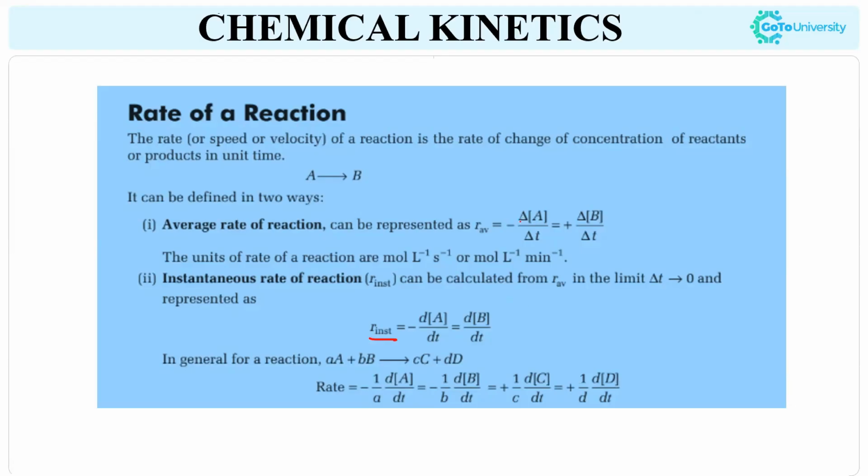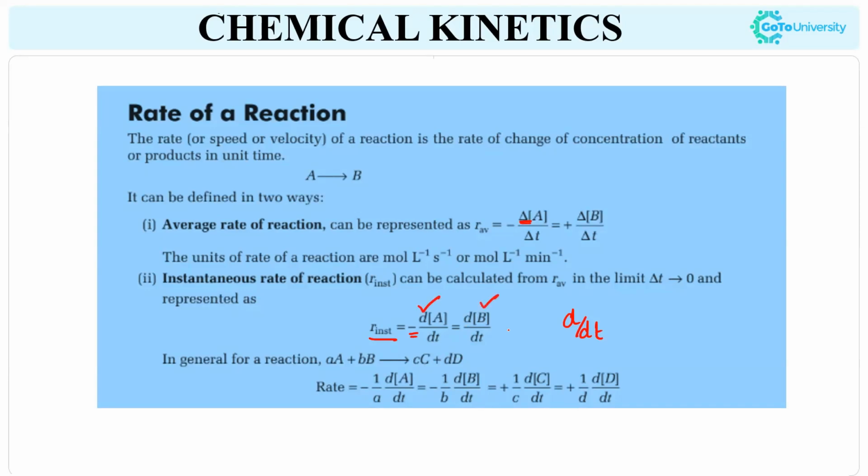At a particular time, what is the rate of the reaction? Here we have taken delta. Delta means it is the change between a particular time interval, but instantaneous rate means at a particular instant. So it is usually denoted by d by dt. Here it was delta by delta t. In case of the reactant we have to use the negative sign. In case of the products there is no negative sign, because when the time is increasing, concentration of the product is increasing. When time is increasing, concentration of the reactant is decreasing. So negative sign for the reactant and positive sign for the products.